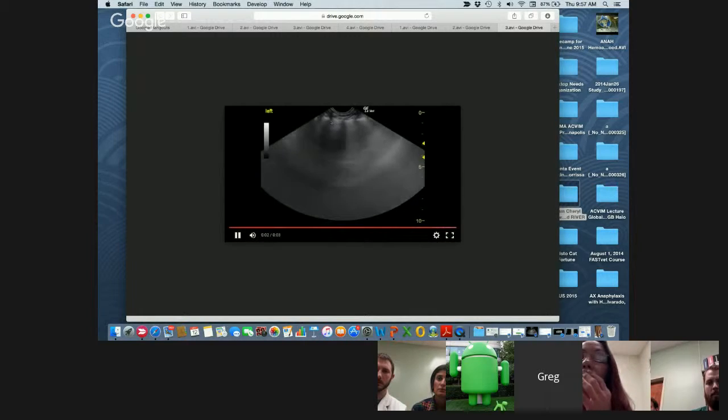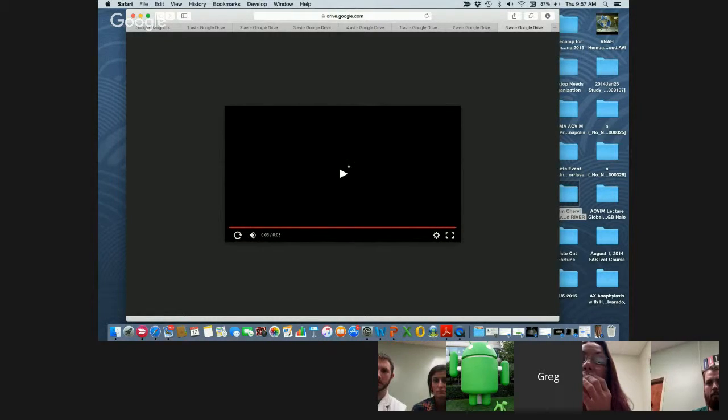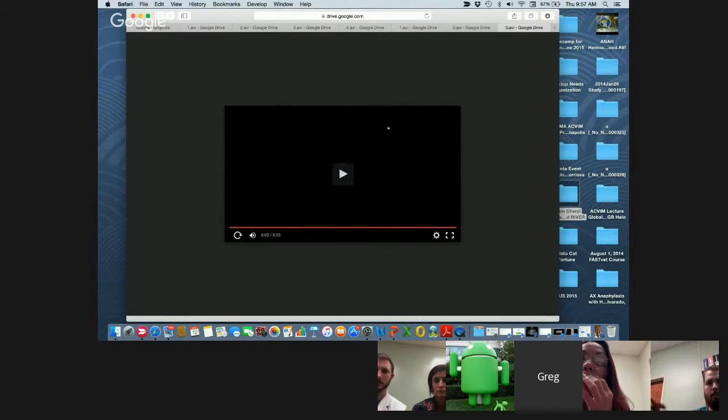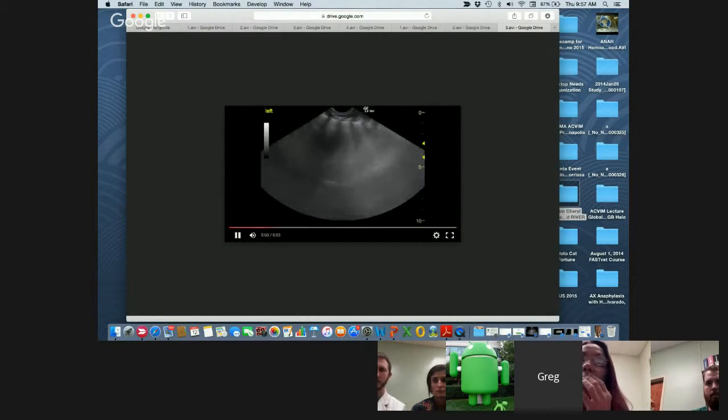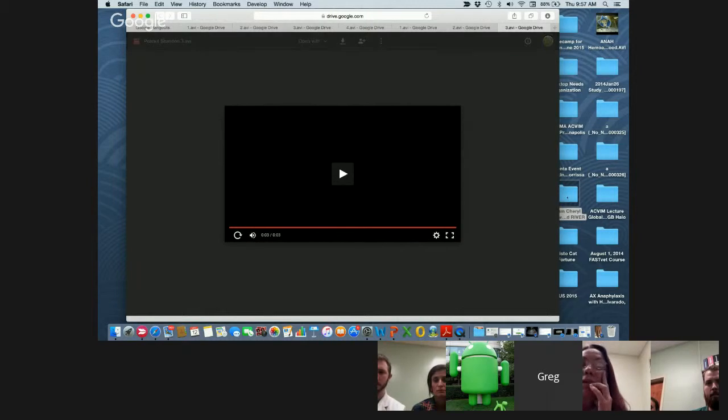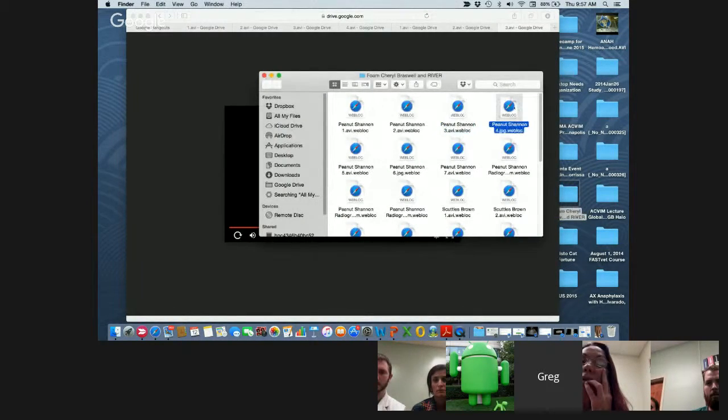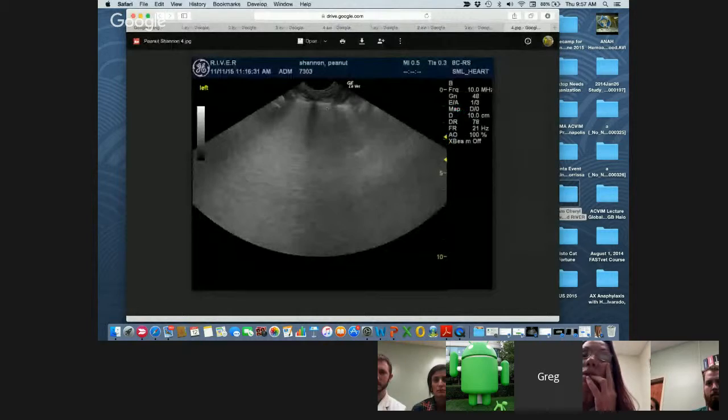So here again, you're just out so far. You can clearly see that there's lung rockets or B-lines everywhere, but you're over 1, 2, 3, 4, 5, like 6 intercostal spaces. That's not a bad thing per se, because you could say, wow, I got a lot of lung in this image. But the problem is I can't tell if there's anything coming off the lung line because you're so far away from it. So your question was, are those B-lines fibrosis or not? And if you were 4 to 6 centimeters, I could probably answer that question because I could look to see if this pleural line, this lung line, was thickened.